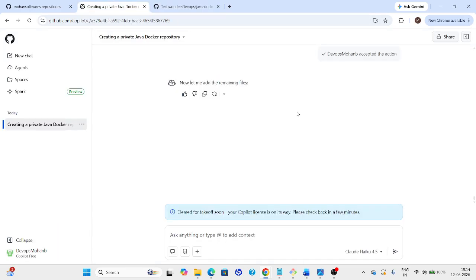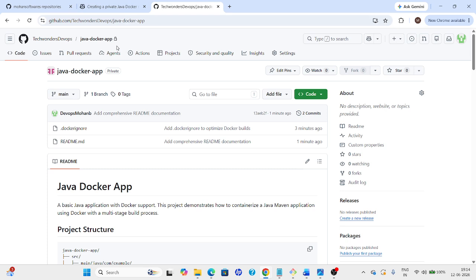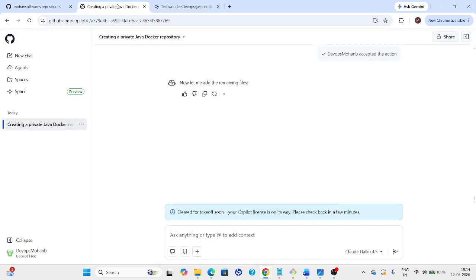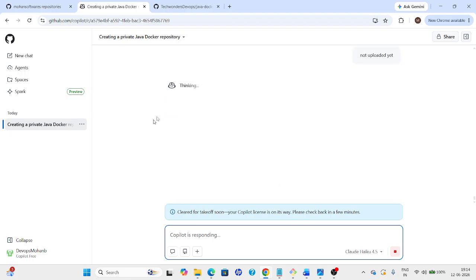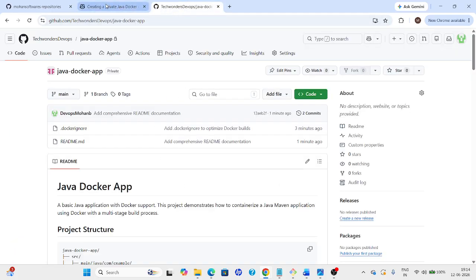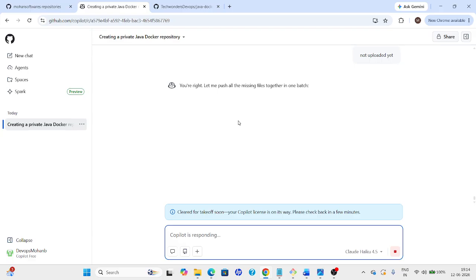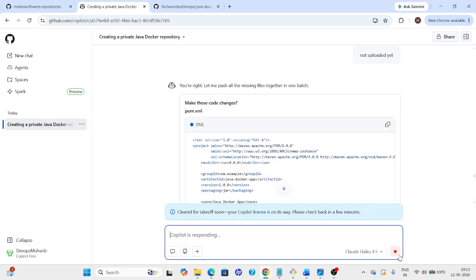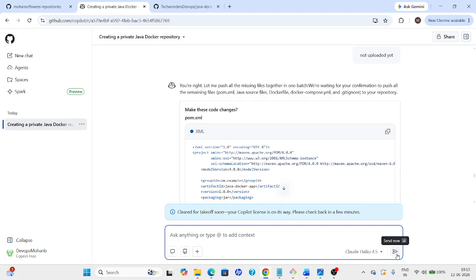Still not done. Okay, it is pushing all the files that were missing. If it is still loading, you can stop here if you don't want to continue, like canceling.